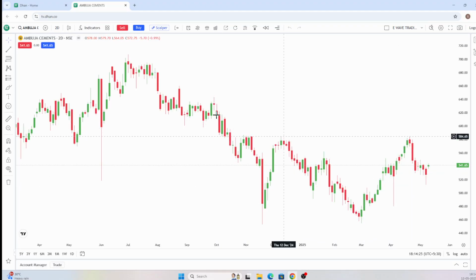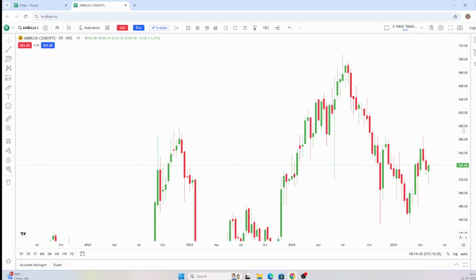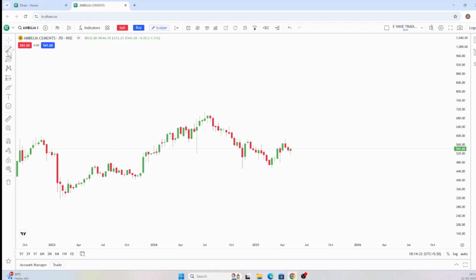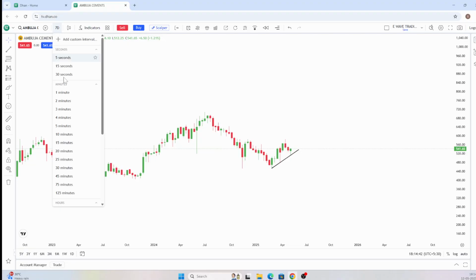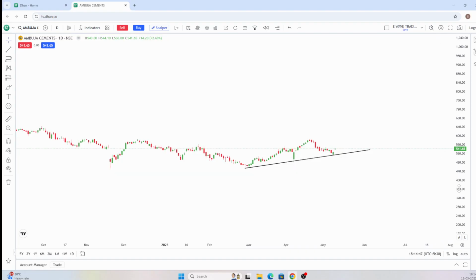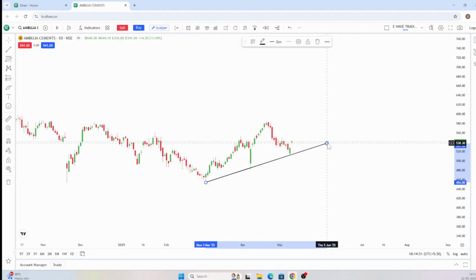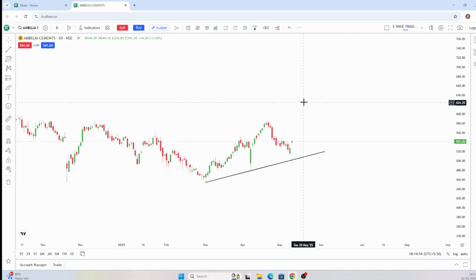This was the longest bar in the Ambuja Cement. Let's go to the 7 days, 7 दिन का देख लेते हैं हम लोग. We are not convinced with the Ambuja Cement, I think we are not convinced. ठीक है, देखते हैं, we will make one more new high before coming down. ठीक है, डेली पे आ जाओ, and if you see daily it is making in this way, because of that we are not convinced, so it is going up again, it will probably make this, if you are there, आप उसमें है तो बाहर निकल जाओ.